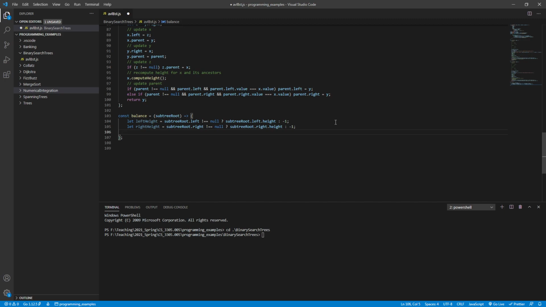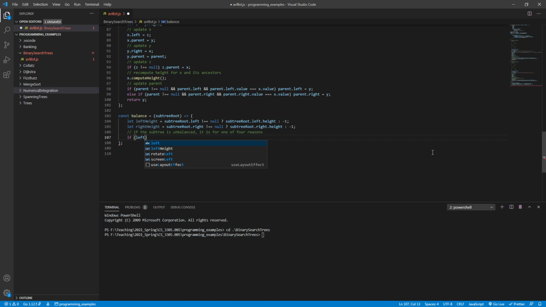And then in this convention, null is given a height of -1 because a leaf node would have a height of 0 because it is 0 distance from being a leaf node. So this makes for easy comparison arithmetic because it's still an integer. And so there's 4 possible states that we can be in when we're unbalanced.